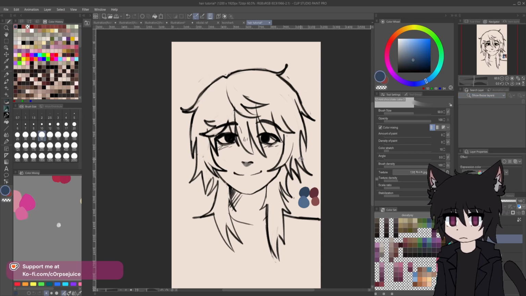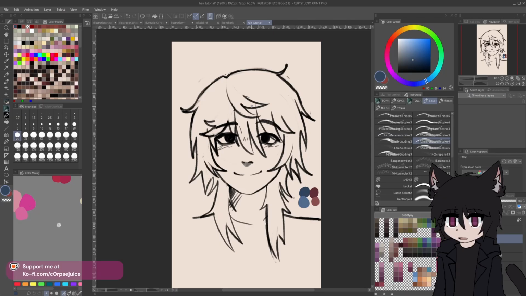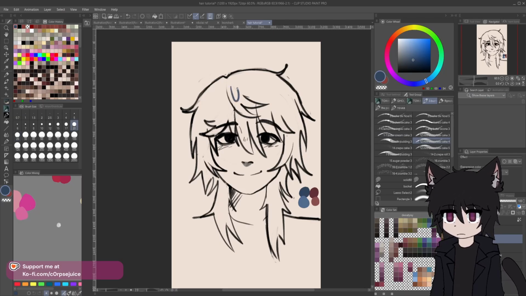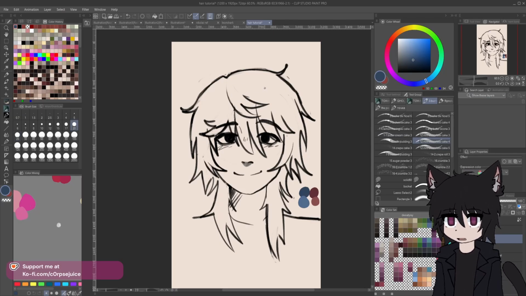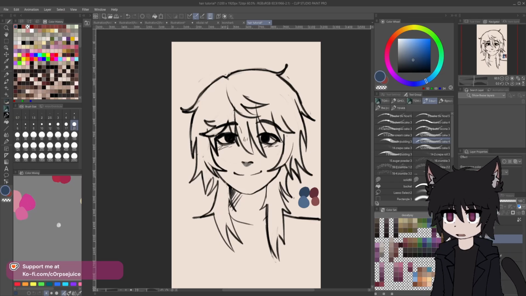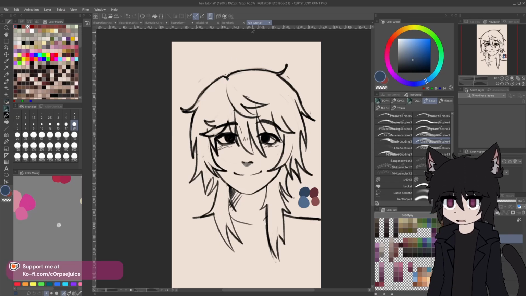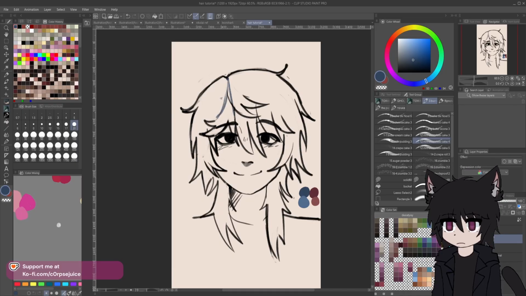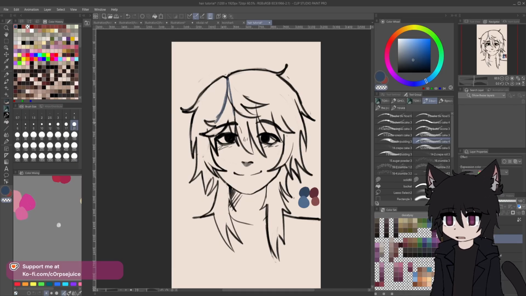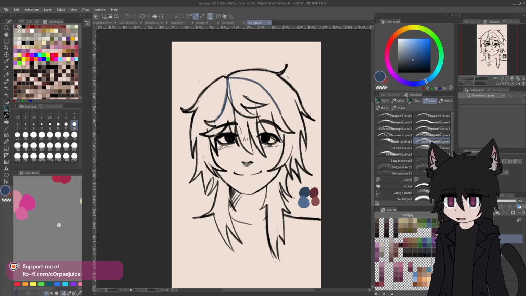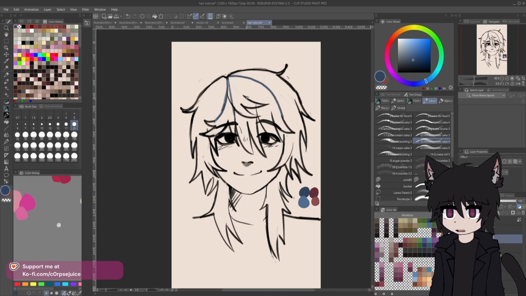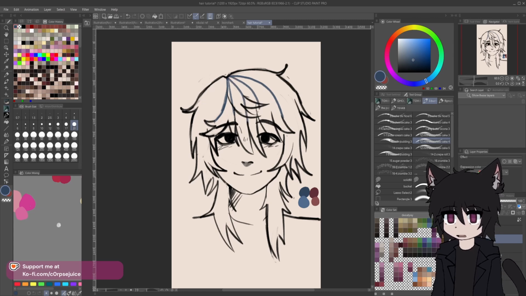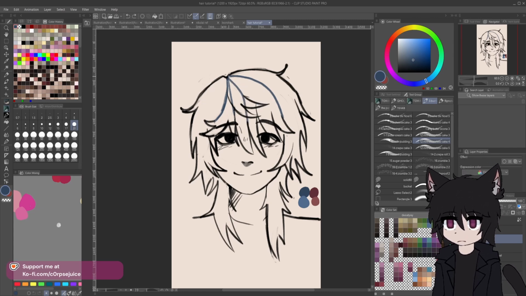So to start off, I will take my first color, and that looks like a good diameter for the brush. I have a part in the hair right here, and what I will do is draw a line following all of the different strands of hair up into that center point.